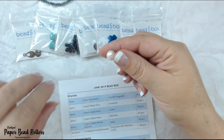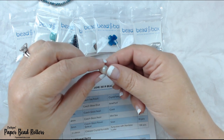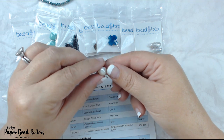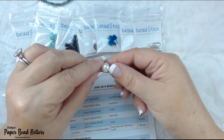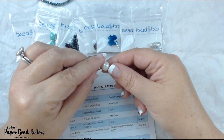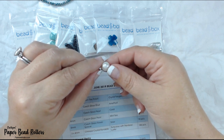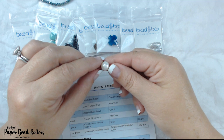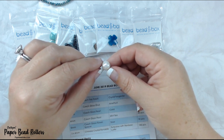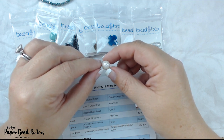So I'm going to show the Baroque Pearl while I'm talking to Bev. So, yeah, unfortunately, with most paper bead rollers, the handles are put together and generally they're drilled and glued, that type of thing. I have only had 2 people in the 3 years that I've been making bead rollers let me know that theirs came out, and it was usually after at least a year of use. If that ever happens to you guys, you let me know and I will replace it for free.